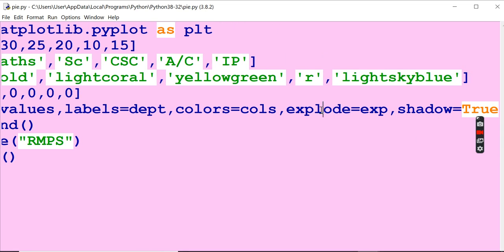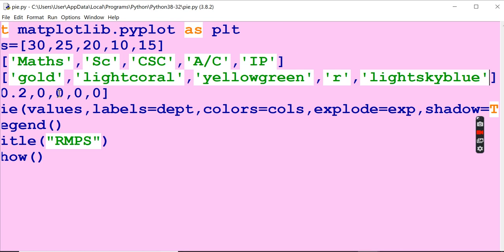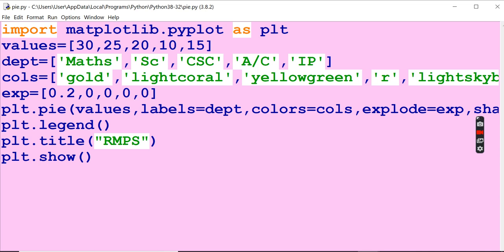Explode is also optional. What's the meaning of explode? It will just be popped out. Suppose some areas are going to be popped out. Which area? I'm going to see which area has the higher population or higher density, and show that particular one.